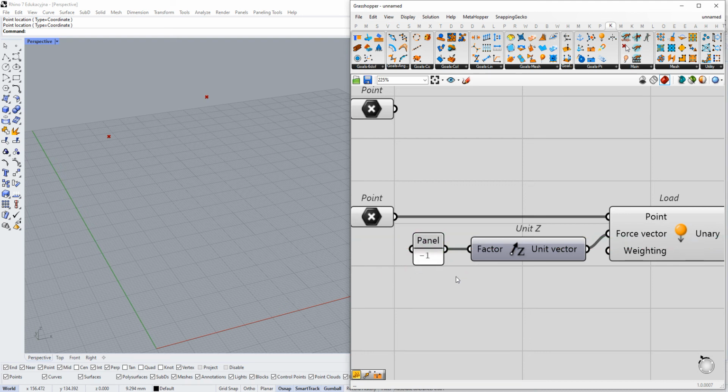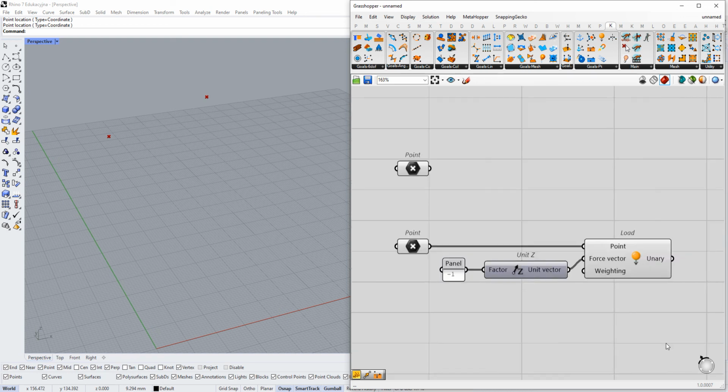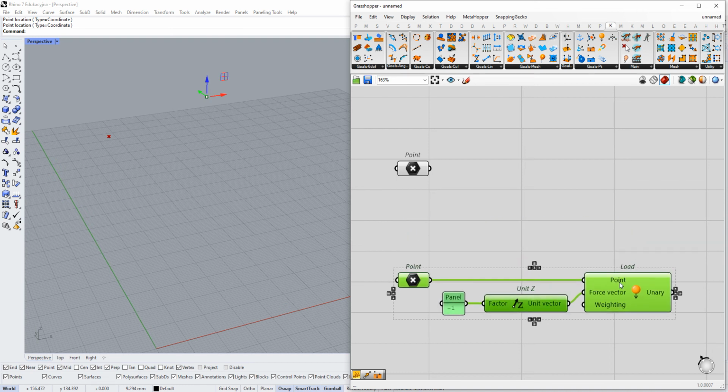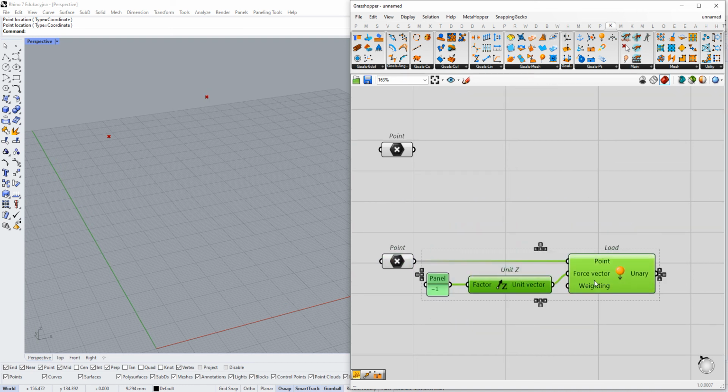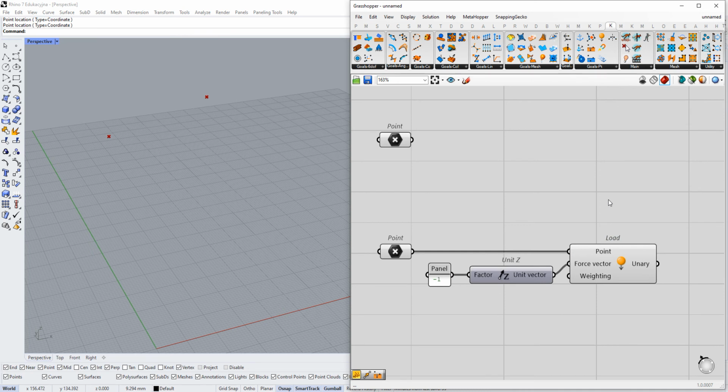So you have the points and again the force vector. Of course, it doesn't have to be gravity. It can be any force in any direction you want, but we just want it to look a bit realistic. So we have the load, the unary force, and this is the same as before, and then we have the anchor. So this point will be the anchor. We want it to stay in place where it was.